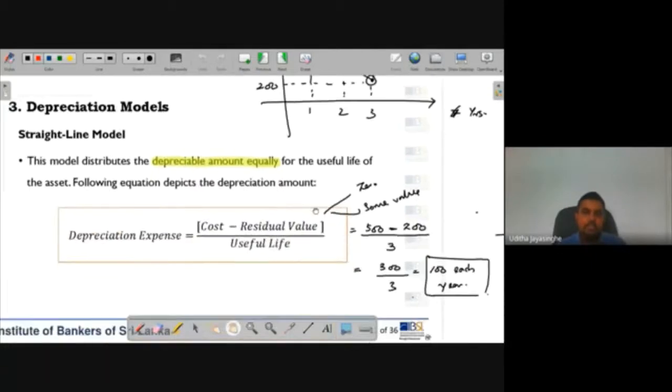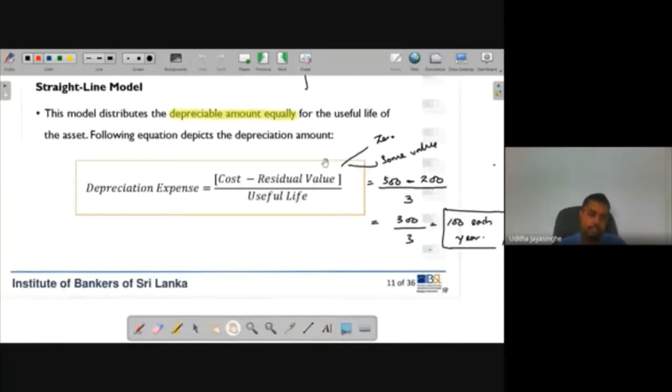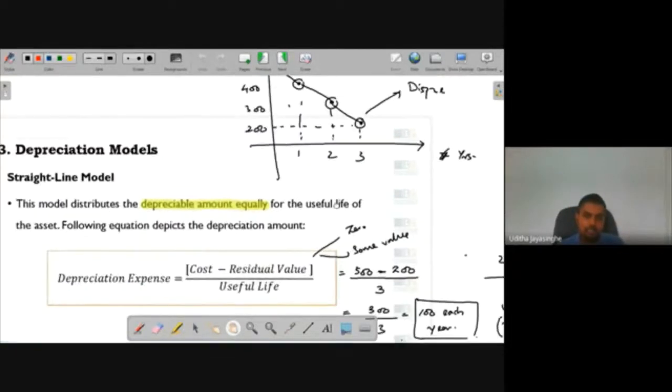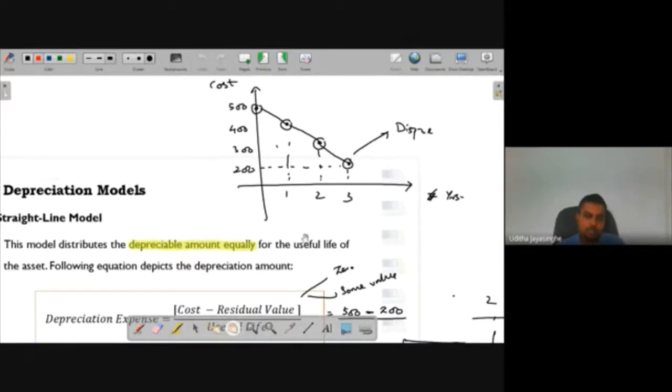Okay. So the depreciation expense you need to calculate. I mean, there are plenty of exam questions asking for this calculation. So for yearly, the cumulative, the total, it can be calculated in different ways. So the simple straight line method is going to always tell you, you divide the cost by the useful life. But hold on, if at all there is a residual value, what is this residual value? That is the value that you can sell this asset at the last point. So similarly like this, you can dispose this at 200 rupees.